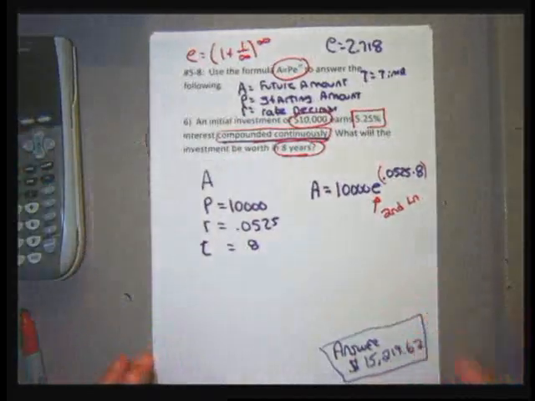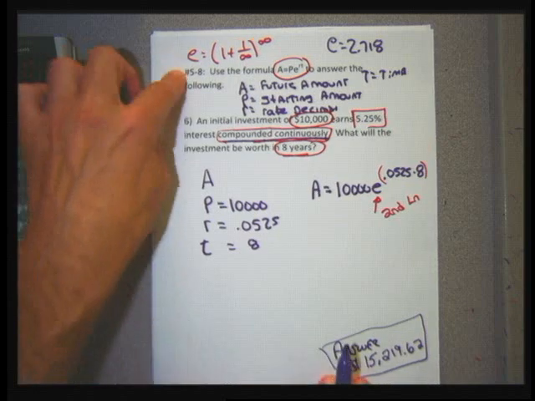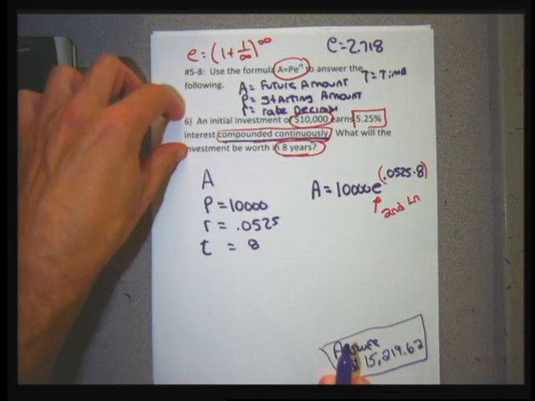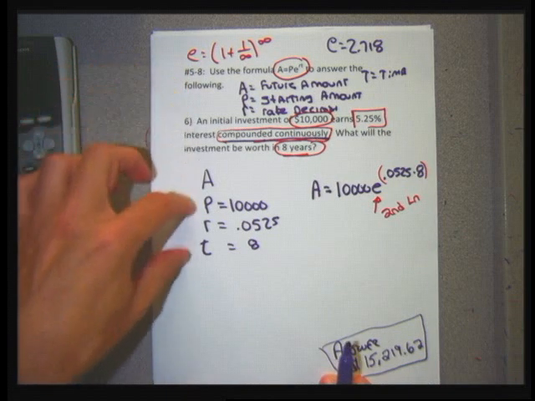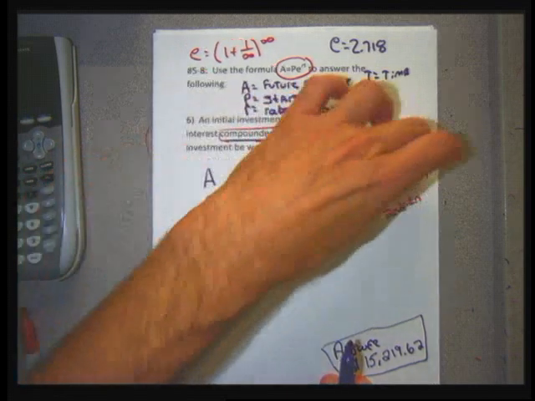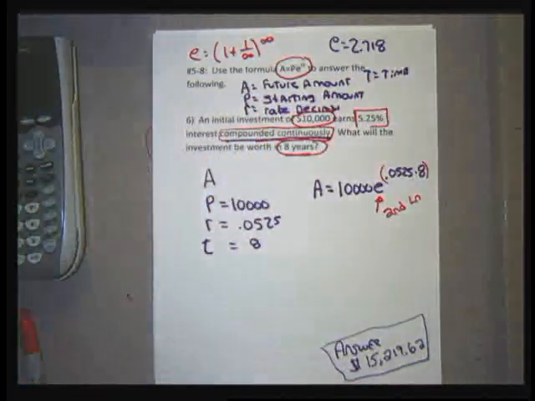8 should be similar in that it's in the grouping from 5 to 8. I'll probably need to solve for A again. I'm going to be given values for P, R, and T. I'll throw them into the formula and use my calculator. Once we get beyond 8, the problems are going to have algebra before I could use my calculator.